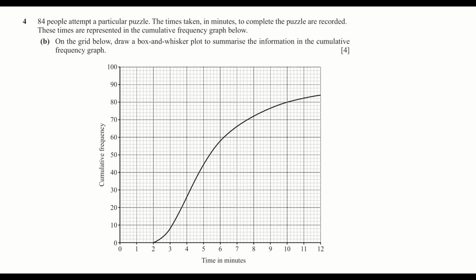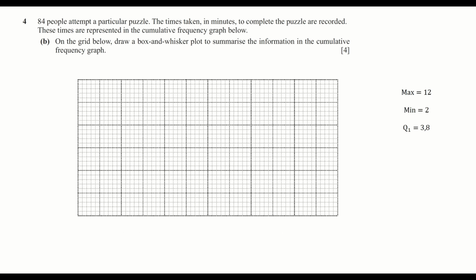Now I need my 3 quartiles. The values of the quartiles are going to be times, but to find these, we use the cumulative frequency. The total frequency is 84. So I can say 84 divided by 4 gives me 21. And I can use this to find the lower quartile Q1. So from the y-axis, I'm going to draw a line from 21 to the curve and then down to the x-axis and this touches at about 3,8. So I'm going to make a note of this over here.